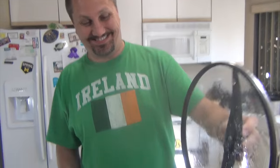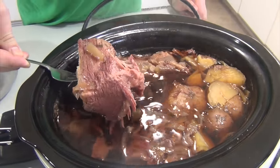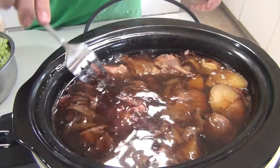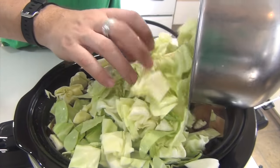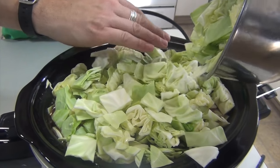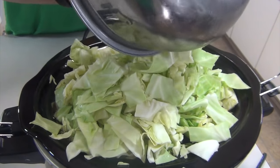It's been eight hours later. You can see that I've cut it up a little bit and it's definitely done, but we're gonna cook it for another hour — why? Because I gotta put in the cabbage. You can't have corned beef and cabbage without putting the cabbage in. So this is one big head of cabbage. Squeezing it in there nice and tight — don't worry, it will wilt down. Another hour on high.